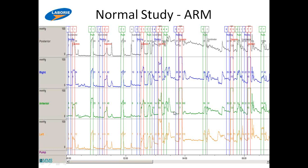It doesn't look quite so good in the anterior quadrant. Especially in women, you look at the anterior quadrant, it tends to be a little lower because the muscle's thinner there, and a lot of them have had old obstetrical injuries. The squeezes are phenomenal. That's a push. Whoops, remember what I told you about pushes. Above the sphincter, they're going to be high. So let me go into the sphincter. And here's a squeeze that's off the chart, way over 100. Squeezes are in red. Here's a squeeze way off the chart.